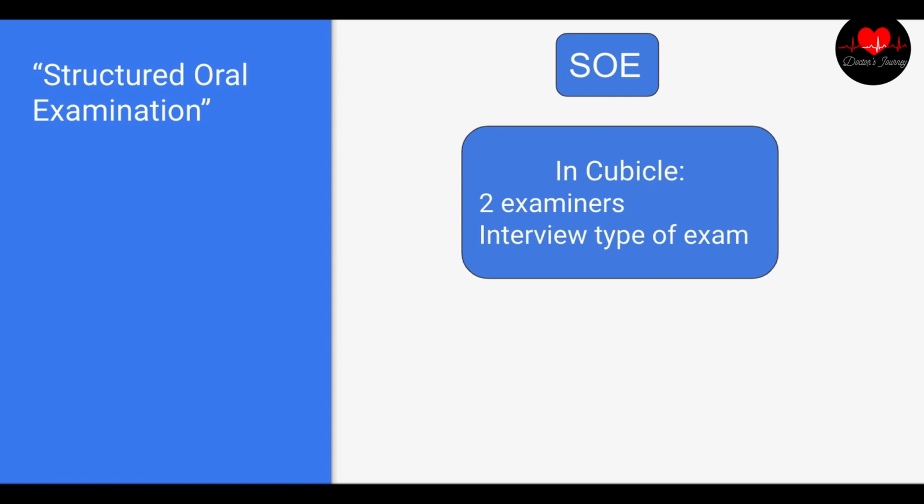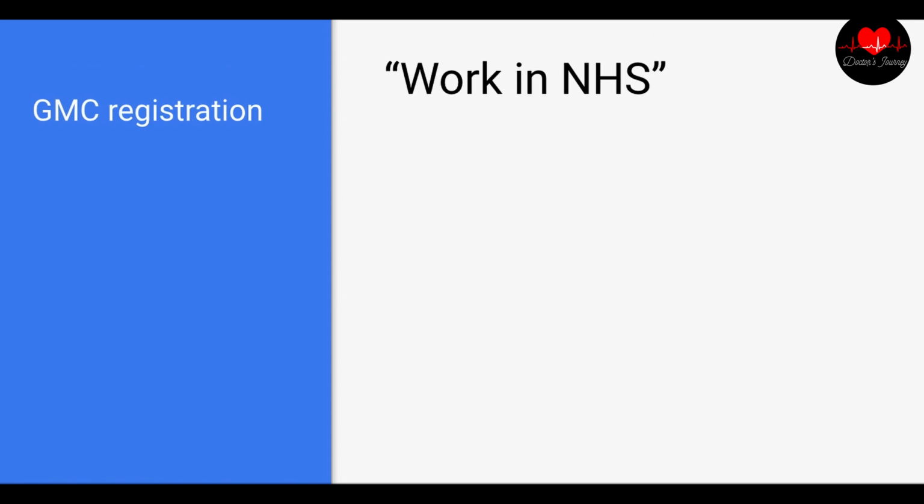So in this interview we need to answer in such a way that we have a clear understanding of what we're doing and we have the required anesthesia knowledge to perform any of these anesthesia assessments. So if we clear all this, theory, OSCE and structured oral examination, then we can say that we have cleared the primary FRCA exam. Along with the primary FRCA exam and GMC registration, we can work in the NHS.